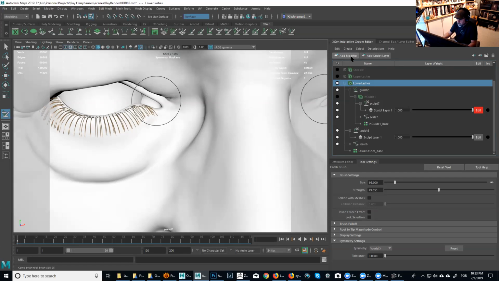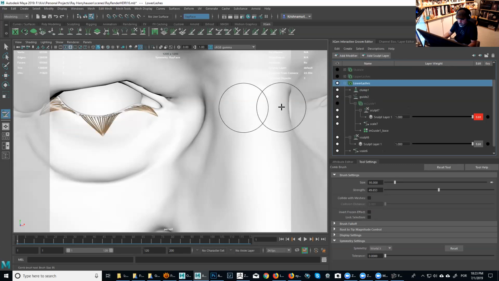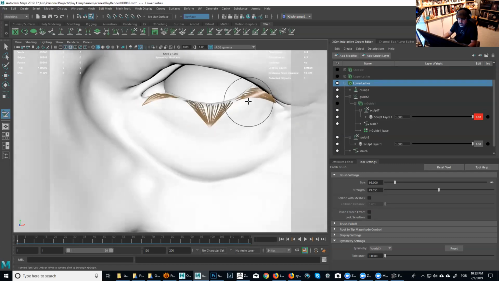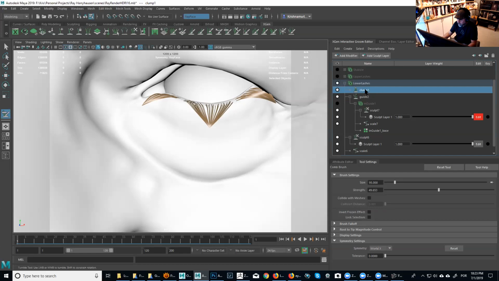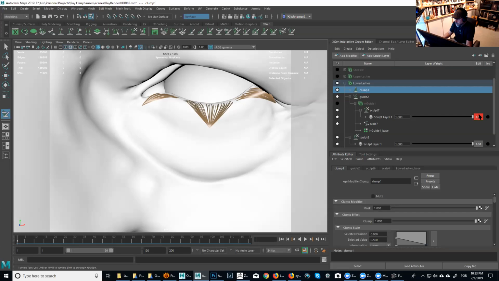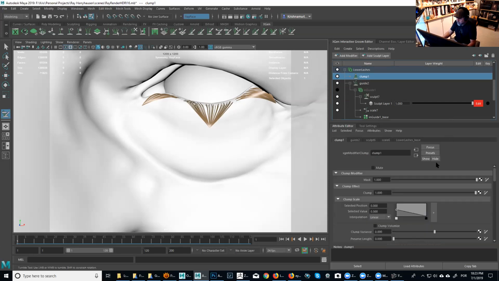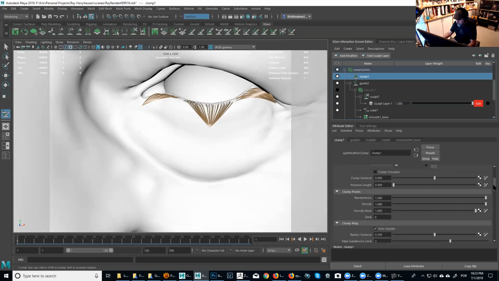That's gonna be, let's see, modifier, and let's do a clump first. So by default, you notice what happened here, right? It's clumping a lot of hairs at the same time, but we don't want that. So we're gonna go to the clump modifier, this one here, and then go to the attribute editor. Let's look at what's causing it to clump a bunch of hairs at the same time. And it's this parameter here. If you scroll down, there is a density parameter that's already maxed out at 1.